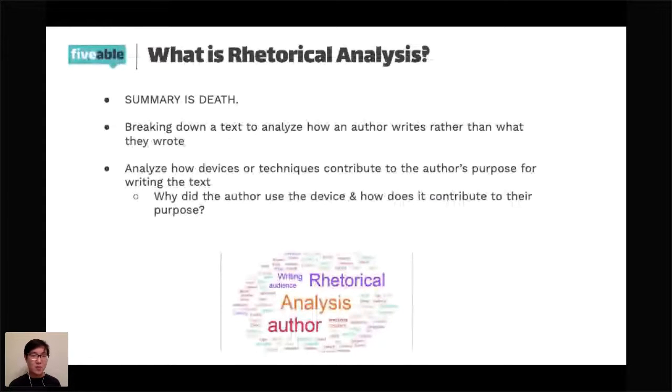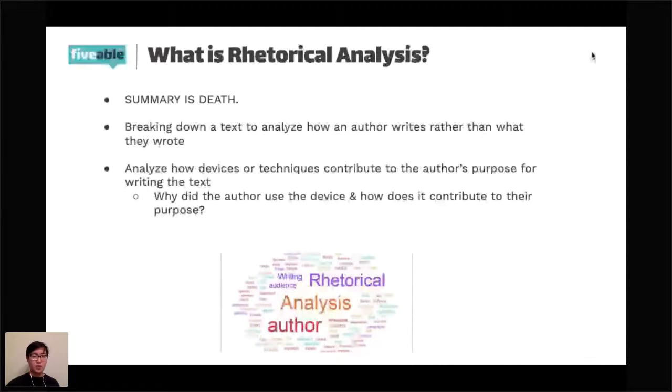All right, so let's talk about rhetorical analysis. As y'all may or may not know, the AP Lang exam consists of a free response section and a multiple choice section. On the free response, your second essay, or FRQ2, whatever your teacher calls it, you'll be writing a rhetorical analysis essay where you read some author's argument or some speech, find some rhetorical devices, and analyze how those devices contribute to the author's purpose, and how and why they use the device in the first place.